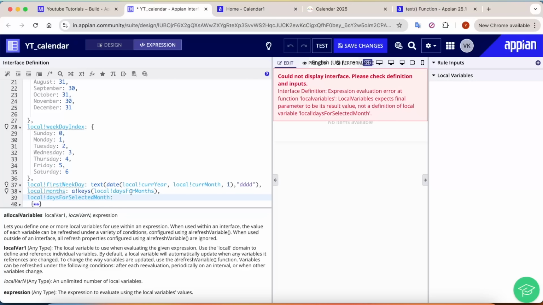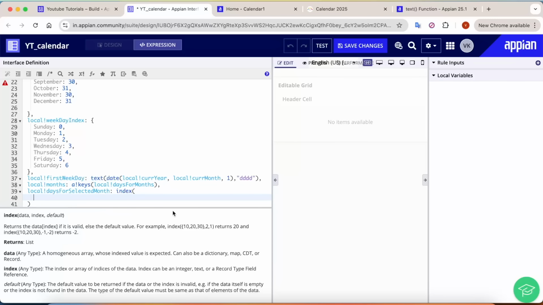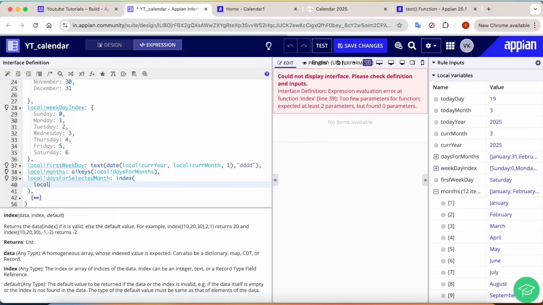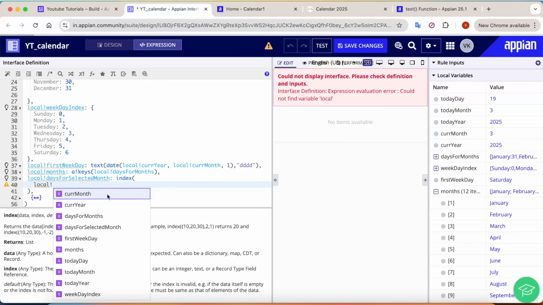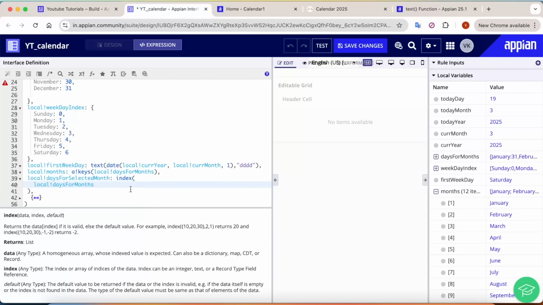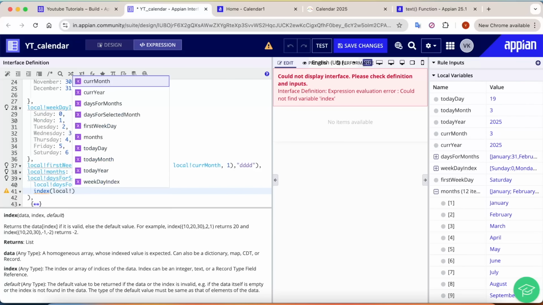So for this one, we have created this variable days for selected month. So my selected month is 3 here. First of all, I will write index here, and in the index function, where is actually my data? All the data of this dictionary is present in days for month here. And currently it is March month, but March is at 3rd index and 3 is present as this current month here. So now again another index we will add it here, local bang months.